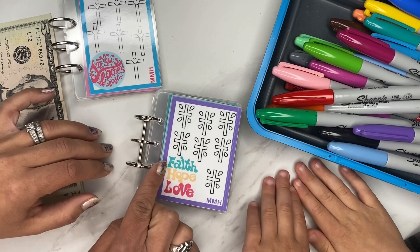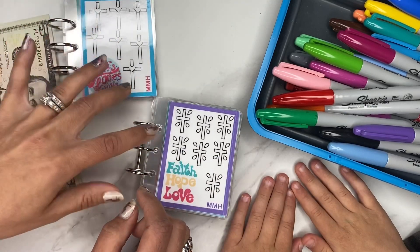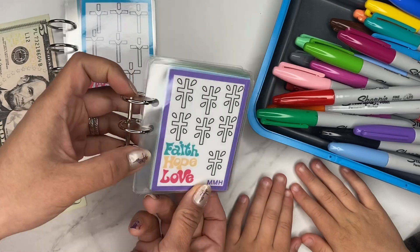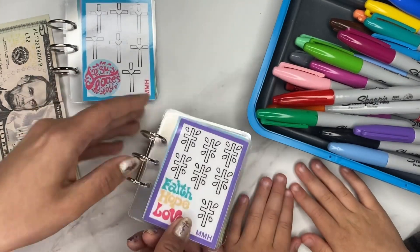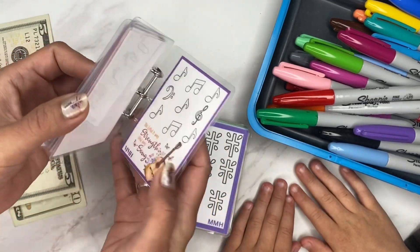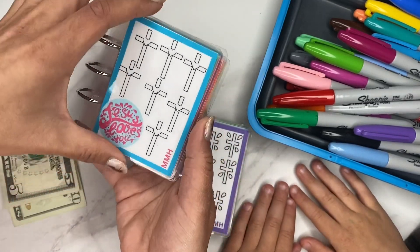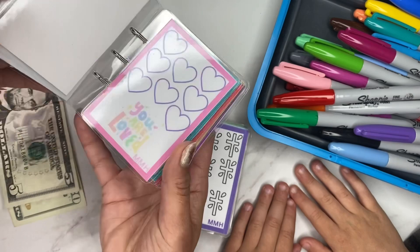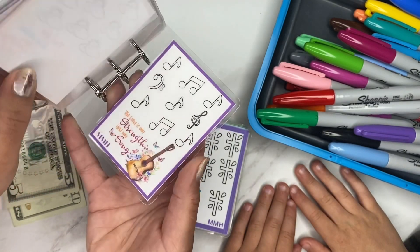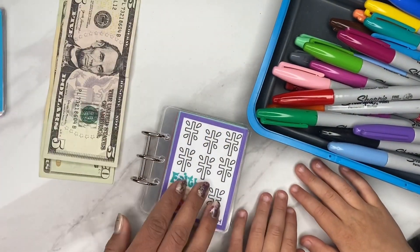My Modern Homestead — these are actually freebies and there were two different sets. I had just seen another set she added. This is going to be his savings binder that we're going to start on. The ones that he thought his sister would like are over here, so this will be for her to complete as she wants. There are a lot of beautiful challenges, and I love that she's offering these mini challenges for free.